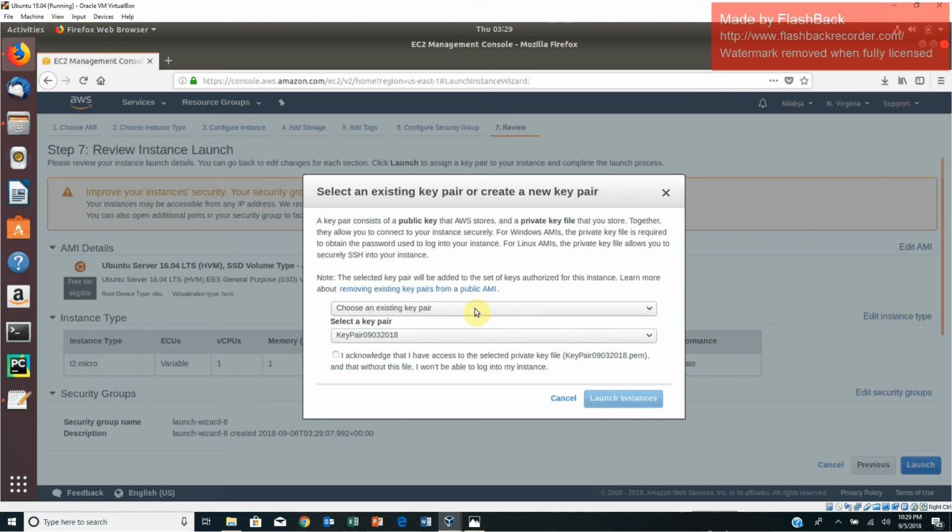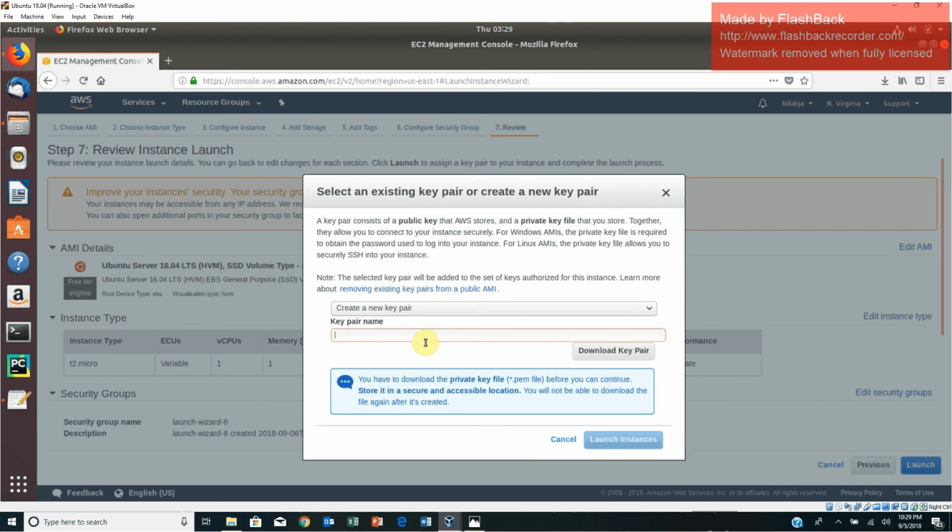So for your demonstration, I will create a new key pair so that I will be able to explain to you what to do with this. We create a new key pair, test key pair. This is the only place where you get to download the key pair. Please remember to download it here.